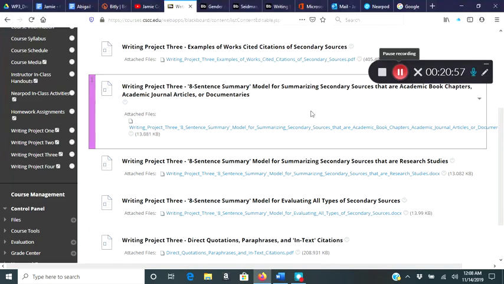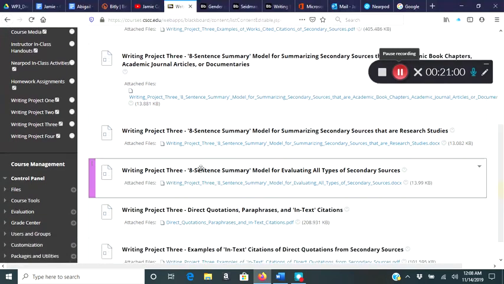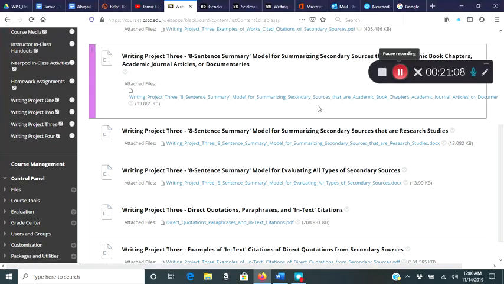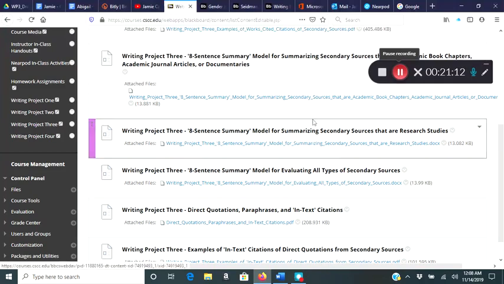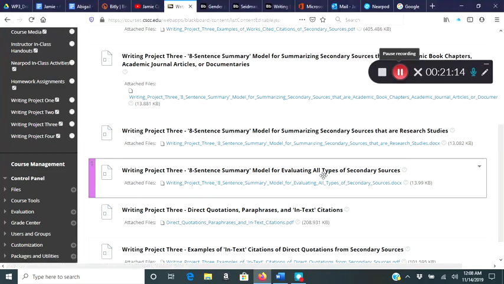So you've got these two documents to help you with the summary paragraphs, and then you also have a model to help you with the evaluation paragraphs. So these three documents here are really helpful and useful to help you get your summary paragraphs and evaluation paragraphs into a good working order.